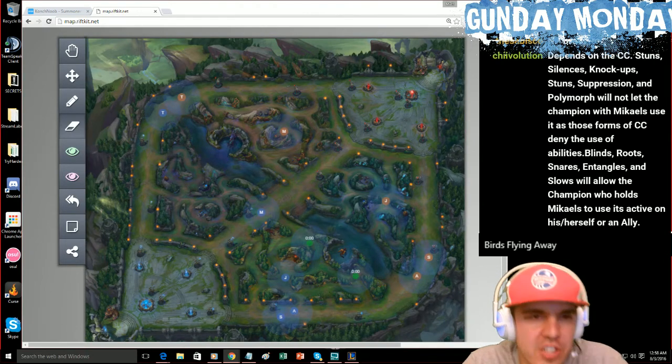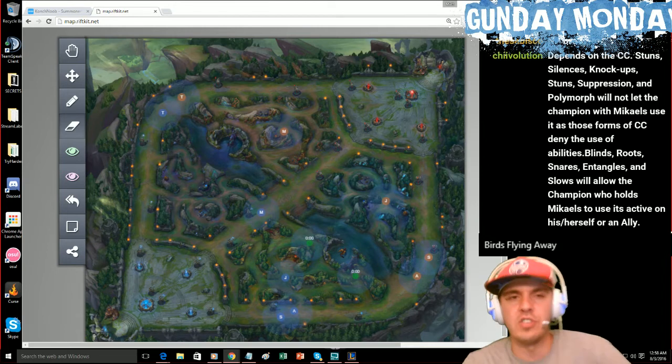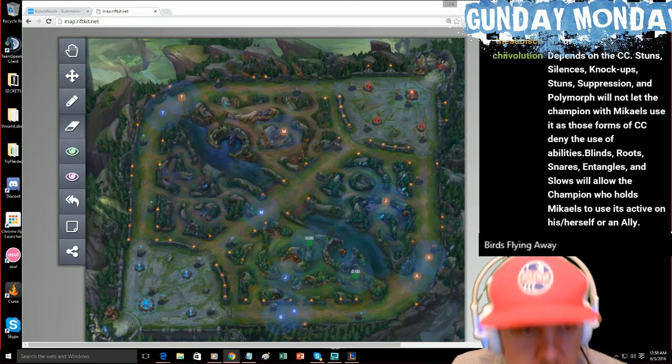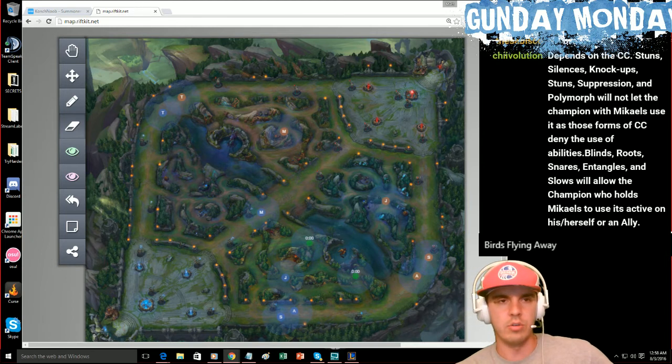Okay, holy shit. Stuns, silences, knockups, suppressions, and polymorph will not let the champion with Mikhail's use it, as those forms of CC deny the use of abilities. Blinds, roots, snares, entangles, and slows will allow the champion who holds Mikhail's to use its active on himself, herself, or an ally. So there you go, we have your answer.